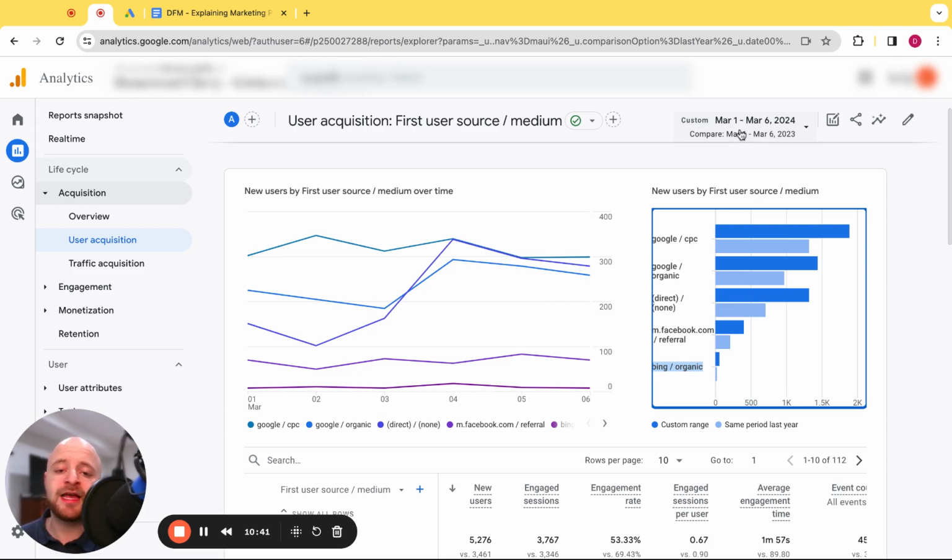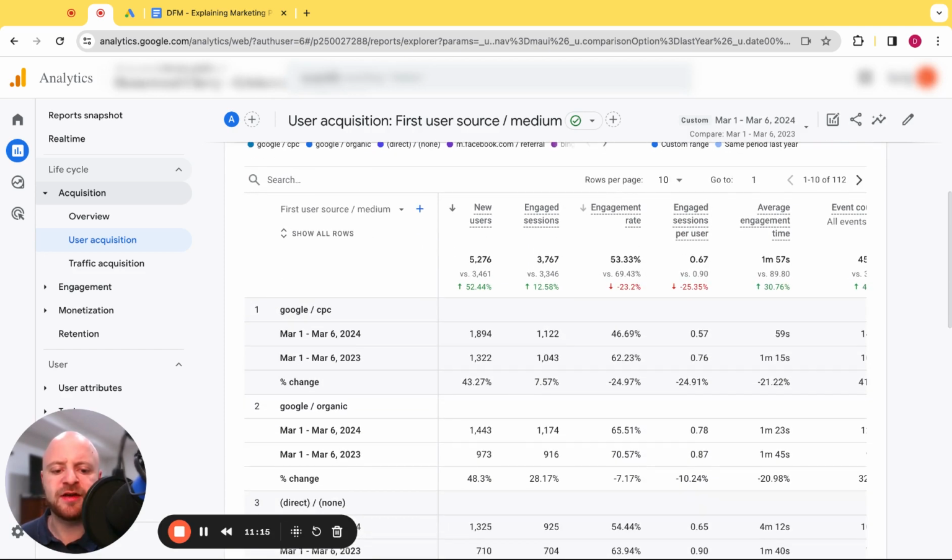I always like to have a comparison because what does it mean if you don't have a comparison? It's just numbers. You have to benchmark against yourself. That's like saying, okay, I did 15 squats today. All right, well, if you did 50 squats yesterday, is it really that good? Well, maybe it is because you shouldn't do any squats if you did that many squats yesterday. So if you did 50 squats last week, but only 15 this week, it really doesn't matter until you look at what you did previously. And that's why I always like to have comparisons, because it'll actually tell me stuff that's going on.